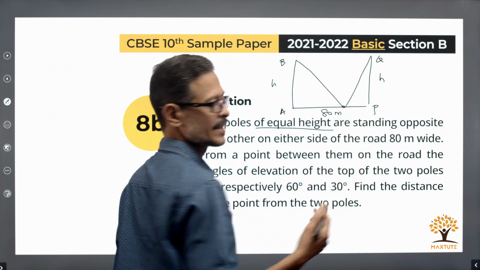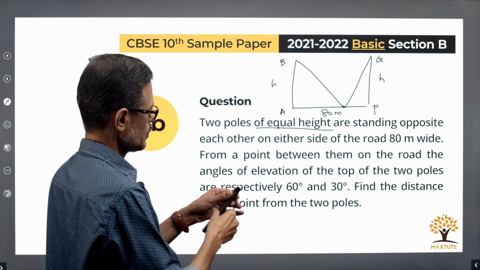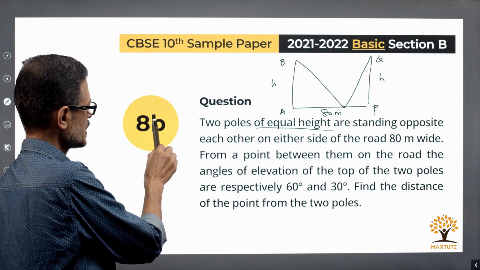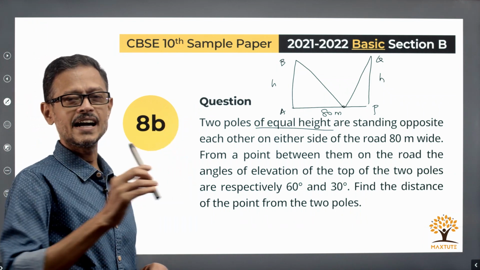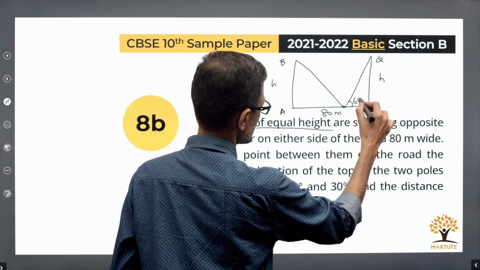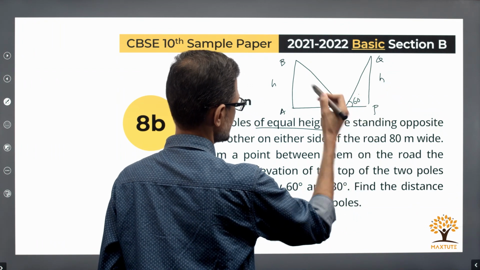The steeper one is always 60 degrees. As you are right now, it's flat, 0 degrees. When it's straight, it's 90 degrees. The closer it is to 90 degrees, the more vertical it is, the angle is going to be larger. So, this is more vertical. So, this is 60 degrees and this one is equal to 30 degrees.